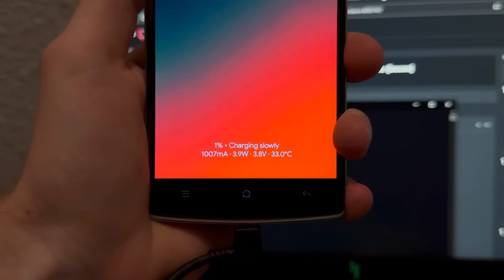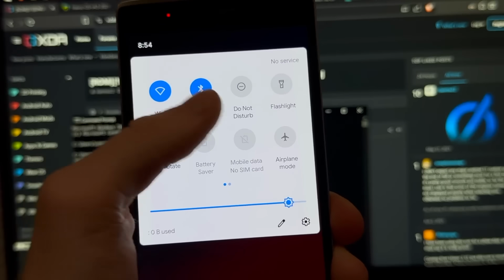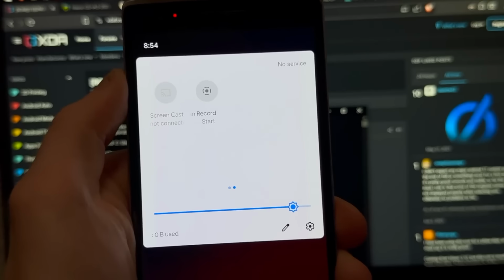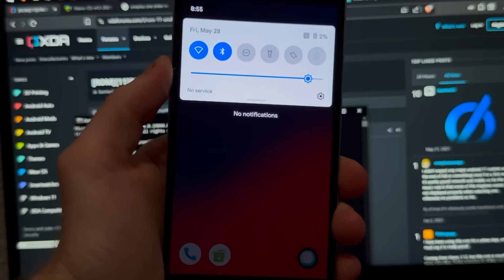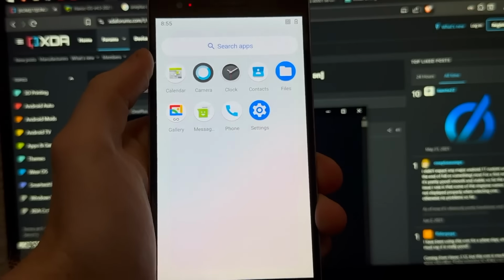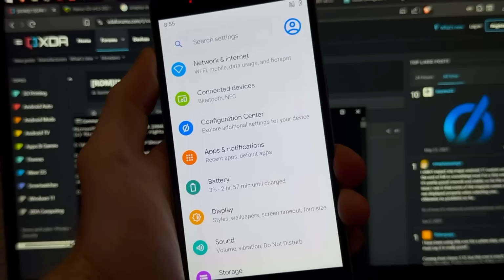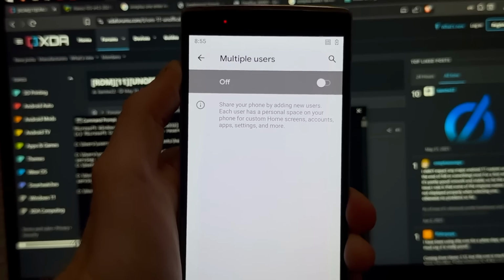It's even got the battery text at the bottom as well. Oh, and the drop-down menu is awesome as well. This is Android 11, right before we got the, you know, the Fisher-Price redesign with Android 12. I mean, not to knock Material 3, it's a cool design and all, but it's more form over function. Don't ask me about liquid glass, okay? What's this profile icon? Oh, multiple users. That must be like an Android 11 feature, right?